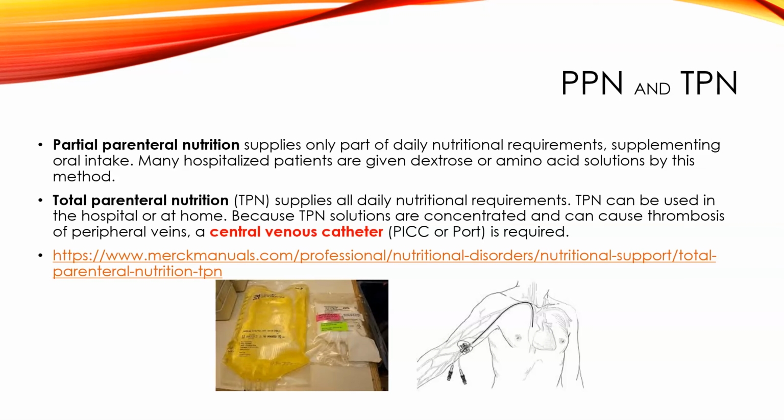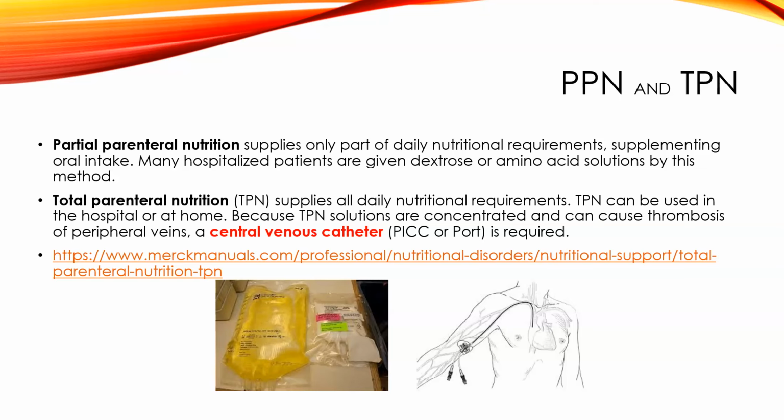So here's your PPN and your TPN. Again, in the picture I put on here, the yellow bag is a really large bag. That bag has all the electrolytes that they actually need. Phlebotomy will draw labs first thing in the morning, and you will find out what the electrolytes are. The pharmacy will make this bag based on those lab results, and then that evening you start them on TPN. The TPN will give them the magnesium, potassium, sodium, phosphorus, chloride, and all the things they need on a continuous basis, and it can only go through a PICC line or a central venous catheter.